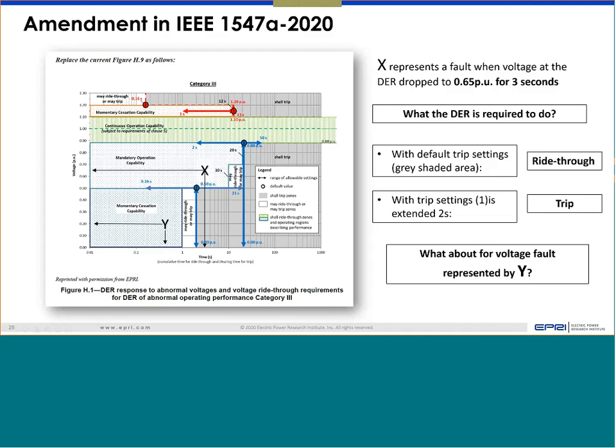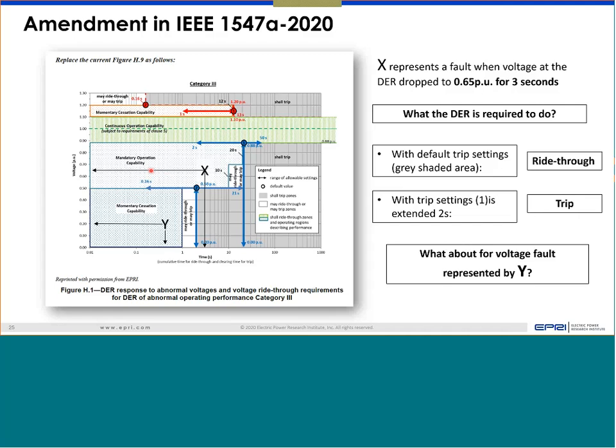So where's my pointer? Okay. So 65% somewhere here for 3 cycles, and this is time. So 3 cycles will be what? Around 50 milliseconds. So 50 milliseconds will be where? This is 10 milliseconds, so it will be somewhere here, if I'm not mistaken. It's a log scale. Somewhere here is the fault.